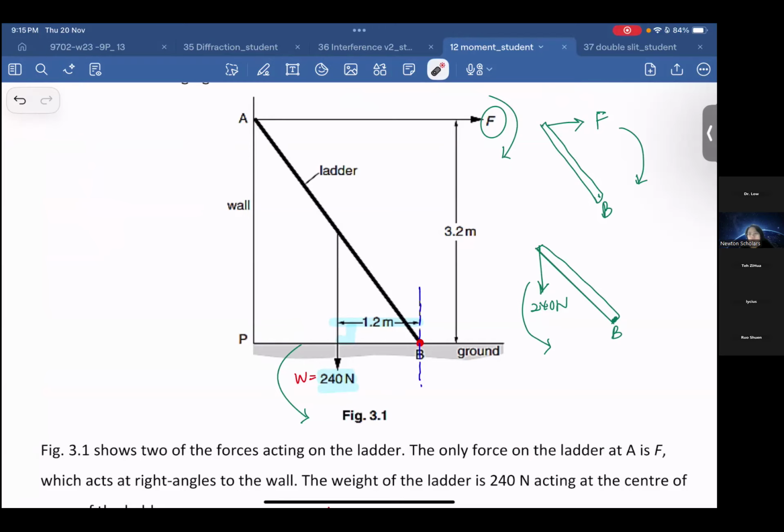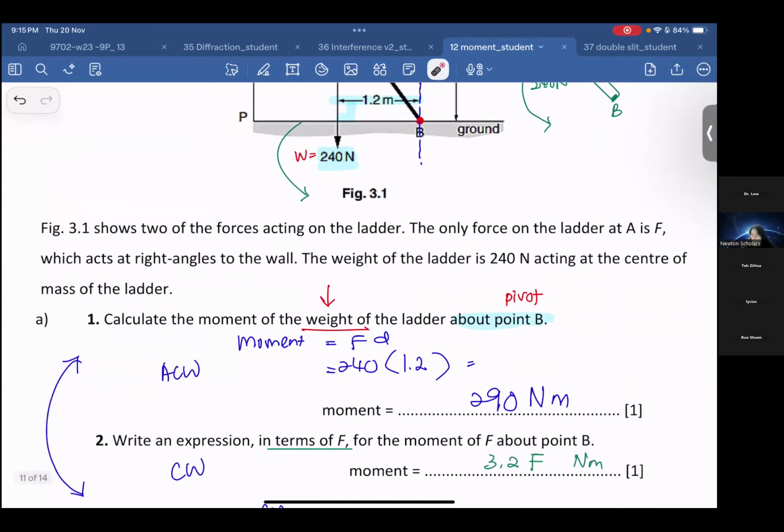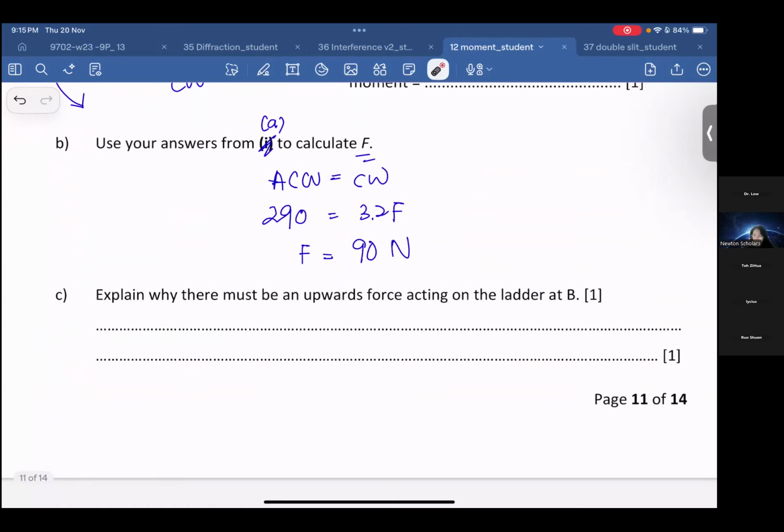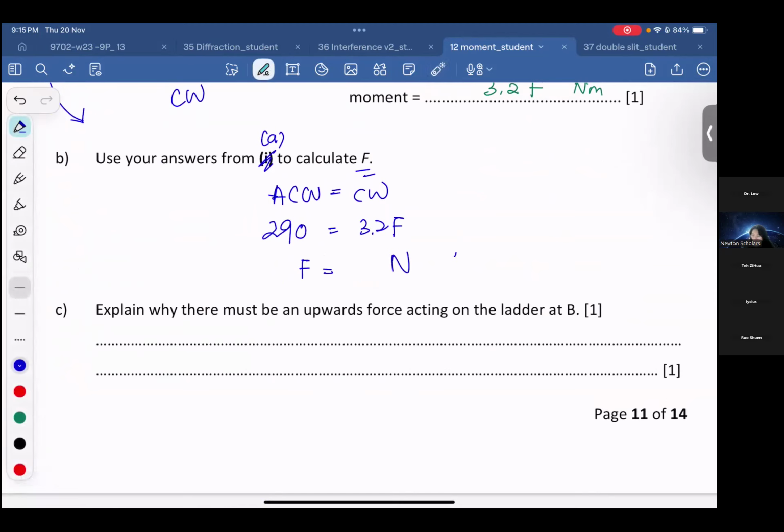Oh yeah, if two significant figures, it should be 91. So if you do the calculation, is it 90.6, dear? Then it should be 91. Okay, then 91, dear. Okay, next.